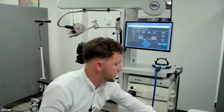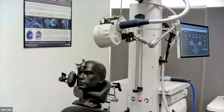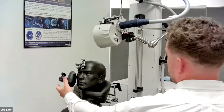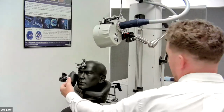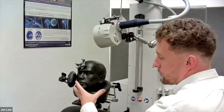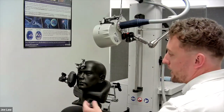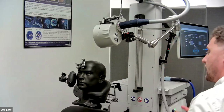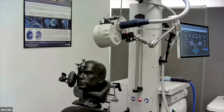It also comes with, if I switch cameras, you can see here, a cheek rest. The way this works is you gently place this against the patient's head. So when you put the coil on the patient's head here, it stops the patient from shying away and moving their head to the right-hand side. You can use that as a cheek rest or a temple rest. Again, fully adjustable on 3 ball joints.